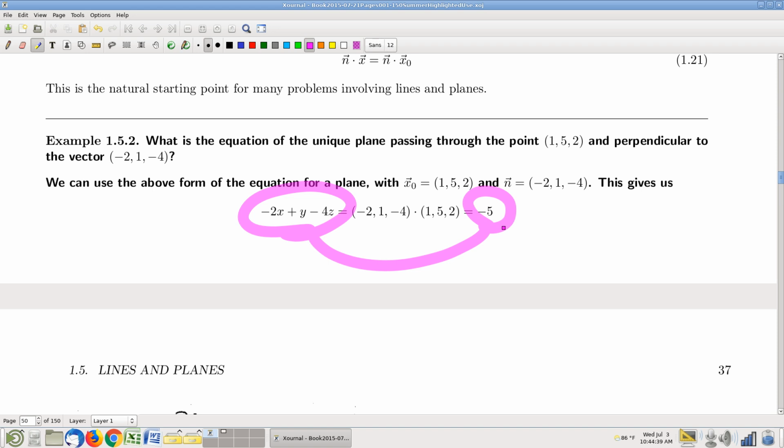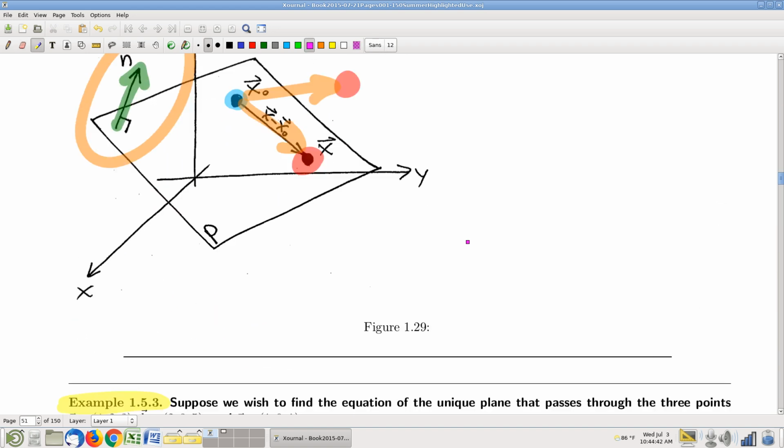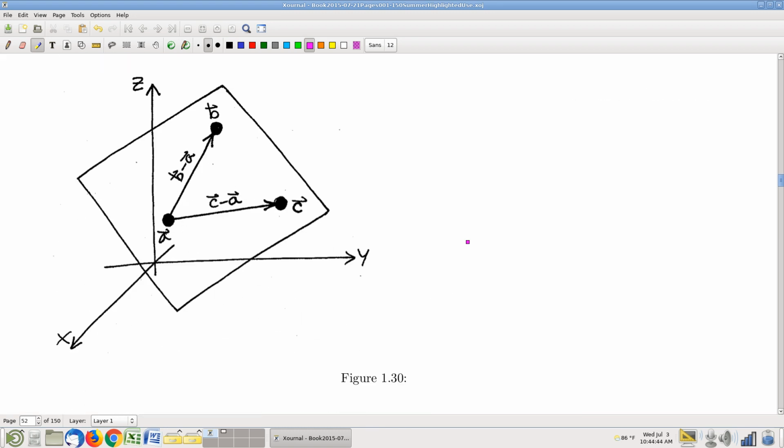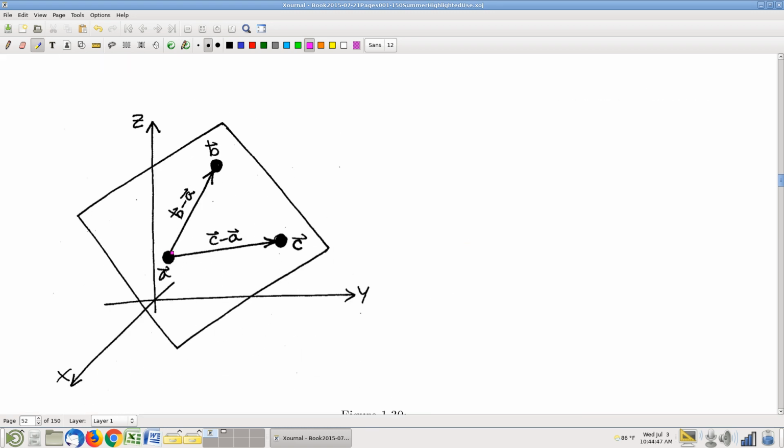Okay. Cool. There's various twists on this. Suppose instead of giving you a normal vector, suppose I give you 3 points in the plane. Now, geometric appeal. If I were to give you 3 points in the plane, there is a unique plane that passes through those three, unless you get unlucky and they all kind of line up or something, unless there's a syzygy of points. Right? But most of the time, if you give me 3 points, there is a unique plane that passes through those 3 points. Okay. How would you find the equation of that plane?